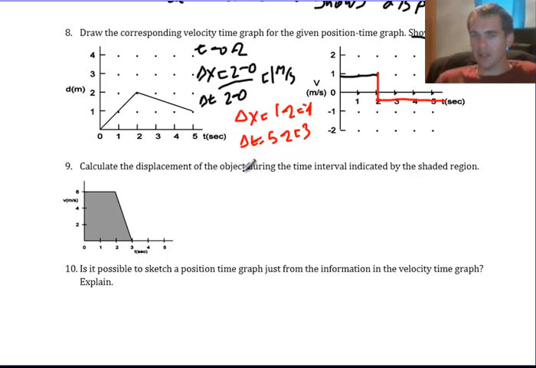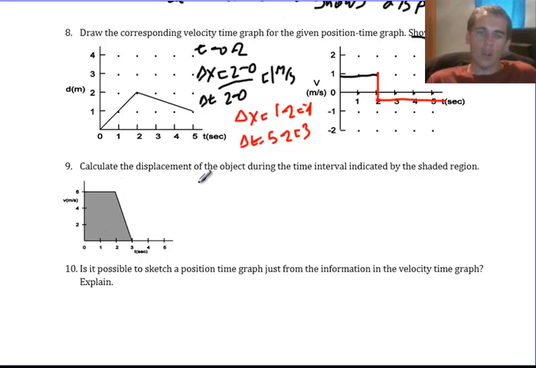Well, just think about this for a minute. If I asked you, how far have you gone if you drove 60 miles per hour for 2 hours? You'd say, well, 60 times 2 is 120 miles. You did rate times time. It's exactly what we're doing here. Okay? Over here we're given a velocity or a speed, a how fast, right? Remember, speed is not a vector. Velocity is, it indicates a direction, but these are all positive, so that's okay for now.